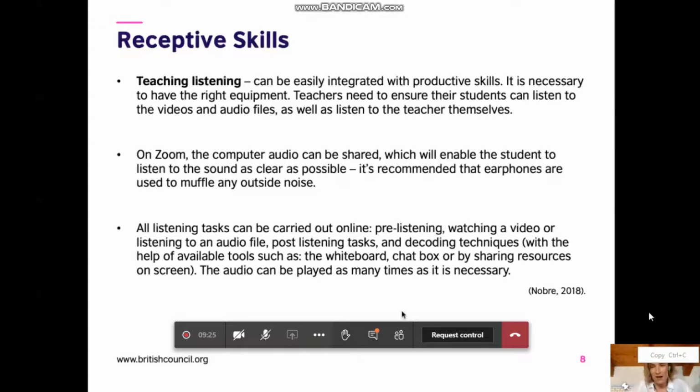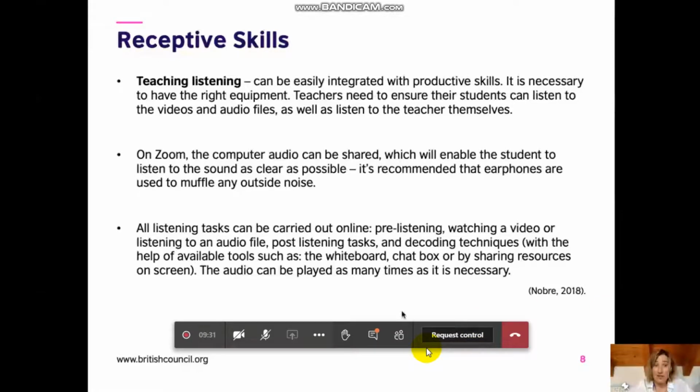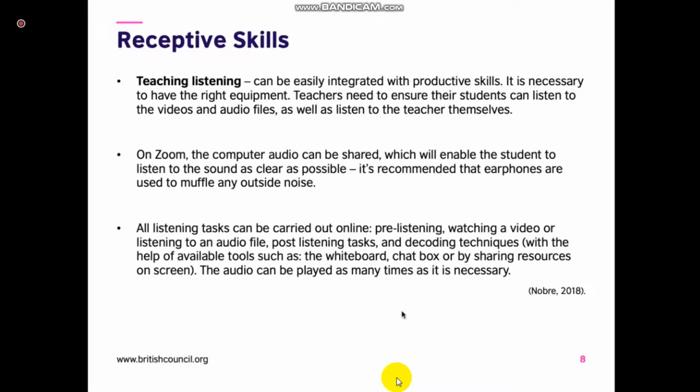Now that we're all staying in our households, and there are other members of the family, there can be a lot of noise coming from outside. It's better, when students complete tasks, that either you as a teacher mute them, or they mute themselves, to again minimize the risk of any disruptions.